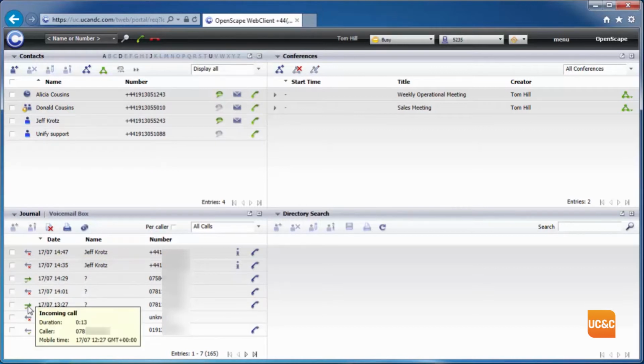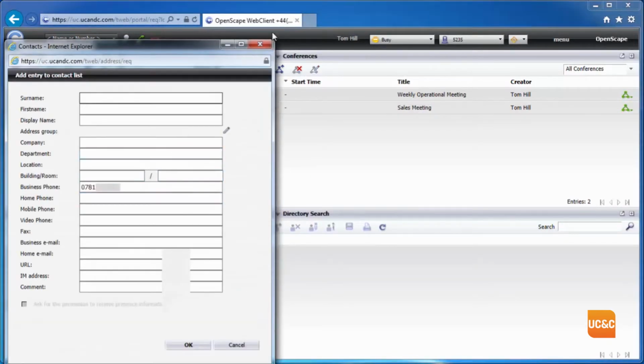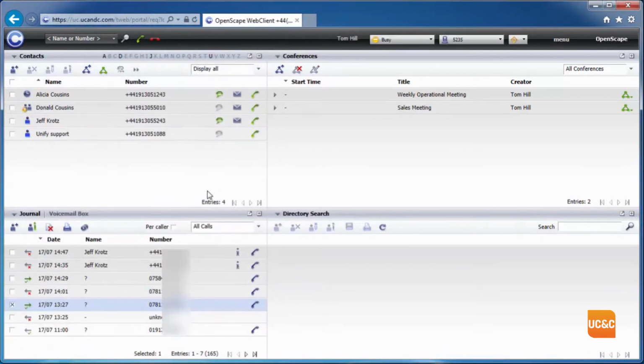And inbound calls are perhaps more useful. I can see an inbound call there which was earlier today. It lasted 13 seconds, and this is the number it was from. I can click to call that straight away, and again that will call me on my preferred device, call this number, and then connect that call. Really easy to do, and I can add that number to my address book very quickly as well, so that next time I can pick that out of my address book, or when they dial me and the screen pop shows me that there's an inbound call, I can actually see who's calling.